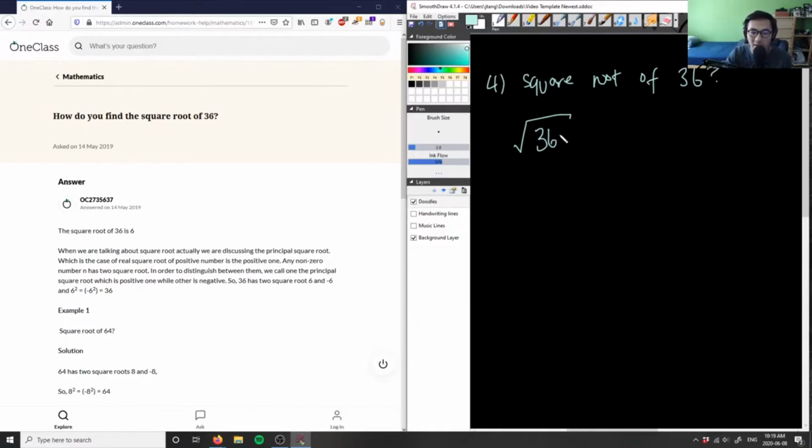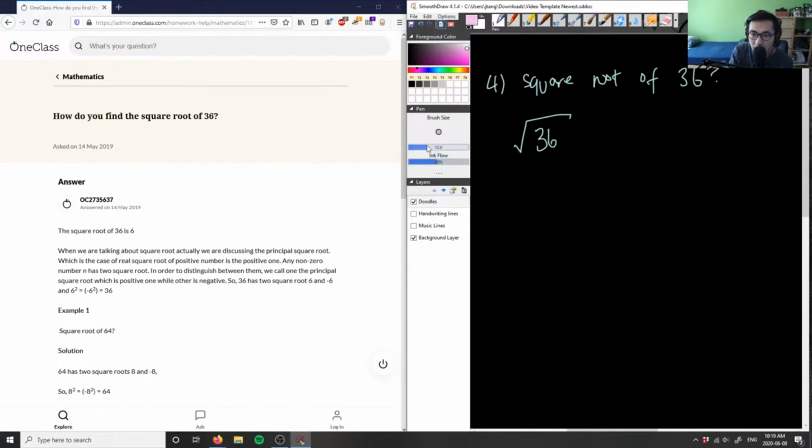If we're looking at it from a lower level math perspective, we can implement something called trial and error to solve for what 36 would be. When we're talking about square roots, we are talking about the inverse operation, which is taking the exponent of 2, or squaring a specific number. So if we're going to use a trial and error method, we can simply write down all the squares and see what the square roots are going to be.